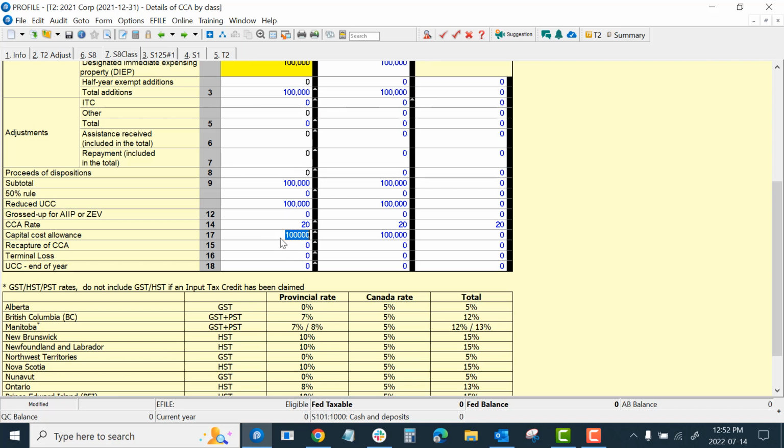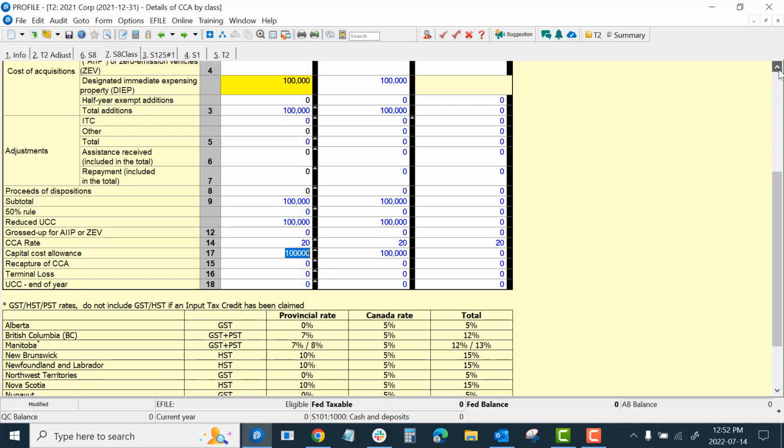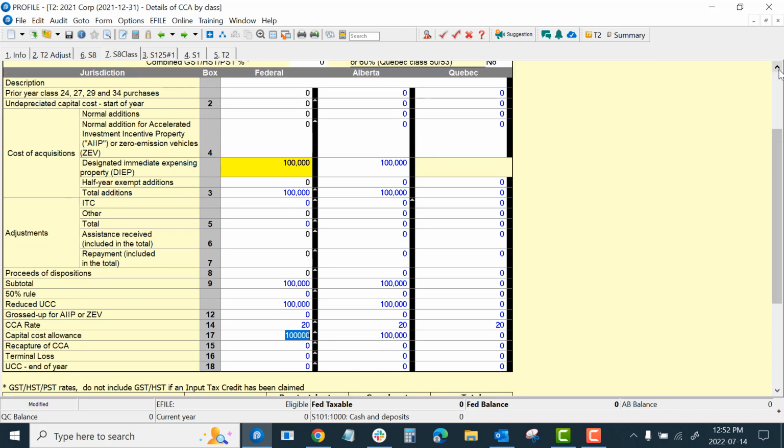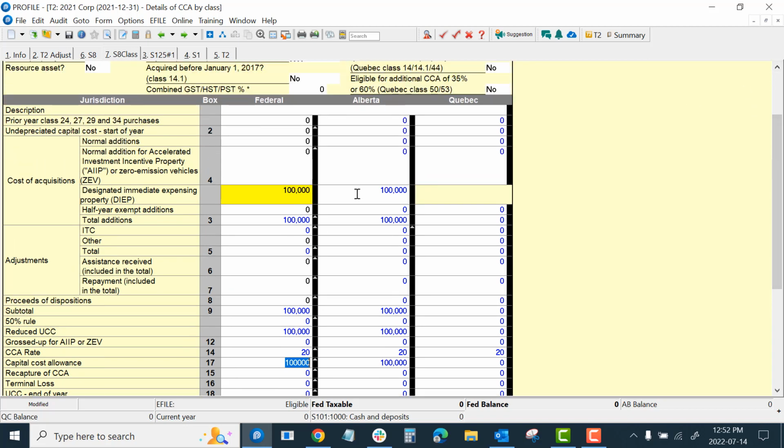And if I go back up and investigate that warning a bit more, the warning says, please ensure all assets designated as immediate expense property do not exceed the limit of $1,500,000.